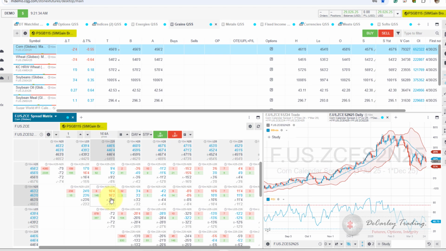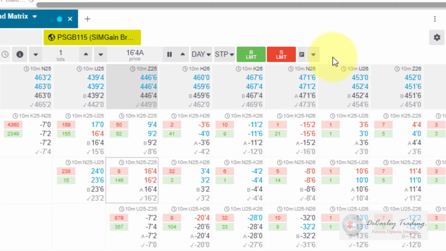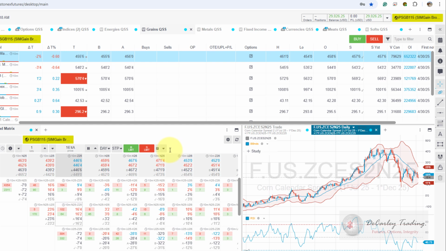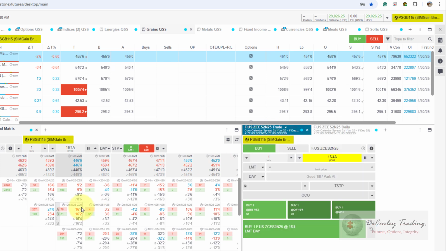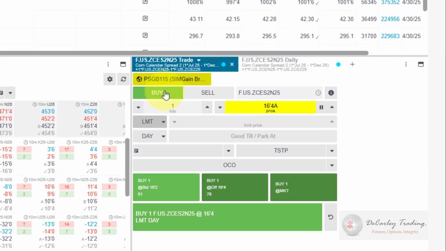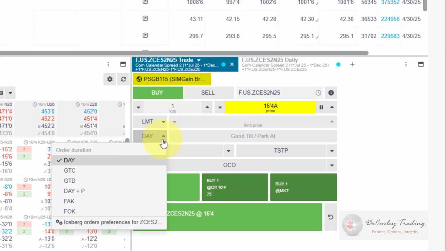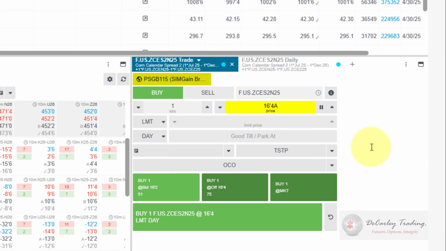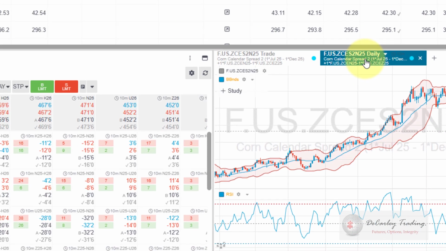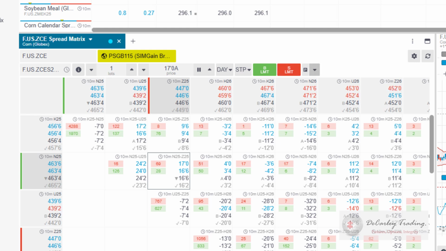We have a very convenient order entry ticket right up here at the top of the matrix. If you don't like the limited version of the order ticket here at the top of the spread matrix, you can use a full-bodied order ticket. I've entered it into this page. If I click here and I select this spread, it populates the ticket and I can choose buy or sell, limit order, stop order, day, good till canceled, and so forth, just like we would on any other page or product type. I prefer to use these very simple buttons here at the top of the spread matrix.